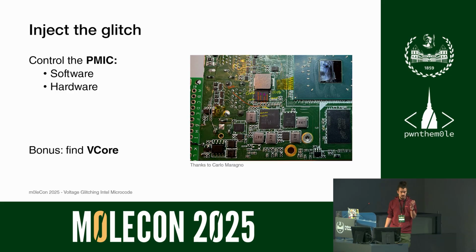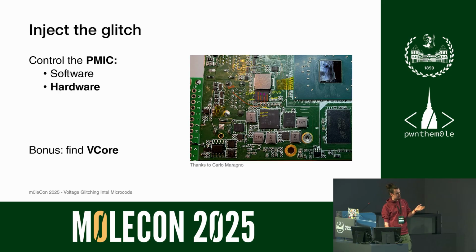If you read the datasheet for the Intel CPU, which is a very interesting read if you've never done that, it's like 3,000 pages, you learn a lot. You notice that essentially they claim that they haven't implemented software control of the power supply. So software is not going to cut it. Let's go with hardware. That means that we have to reverse engineer the board a little bit until we find where the PMIC is and how it's connected to the CPU. I have to thank Carlo Maragna because he spent a couple of afternoons with me. It was nice to have someone to talk about this with.